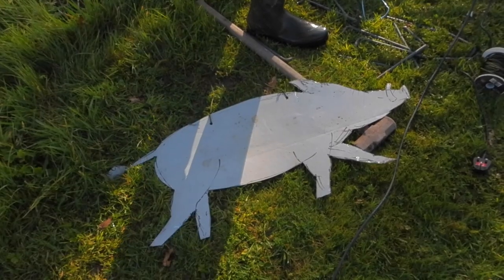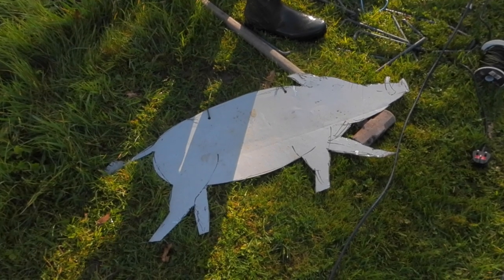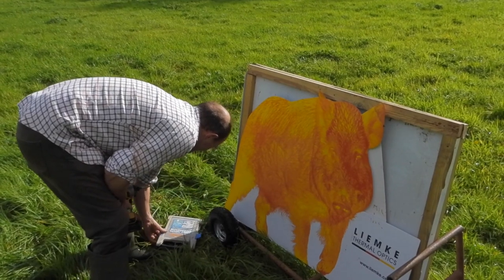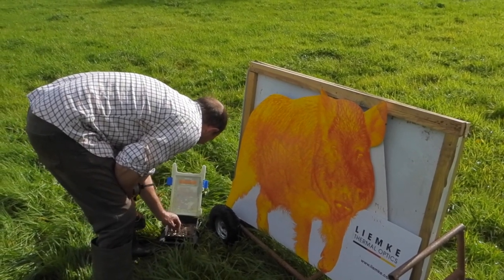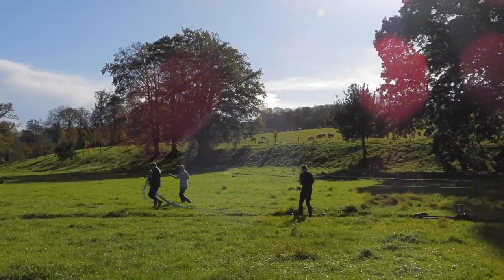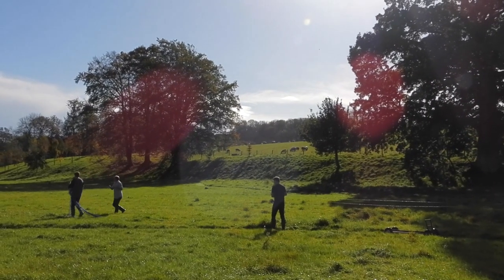For the target, we were going to use Fish's cutout boar with its wrong way round tusks. Happily, the gun trade rides to the rescue. New German thermal optics manufacturer Liemke has been sending out these bright orange cardboard boars, and we have nicked one for track and trace purposes.